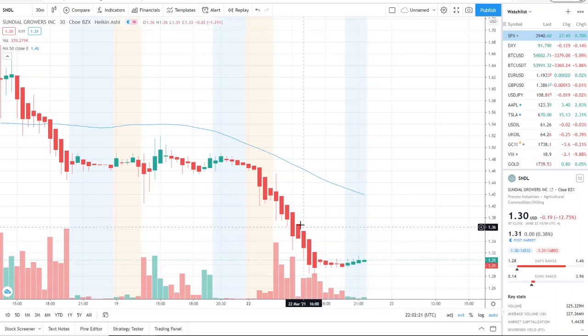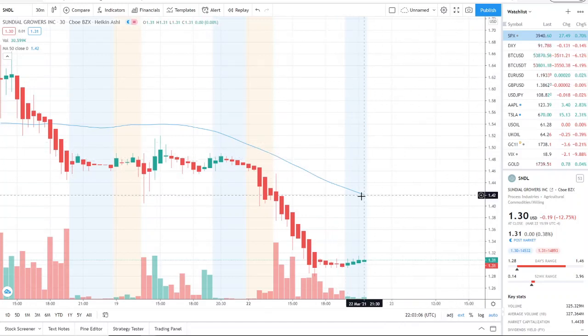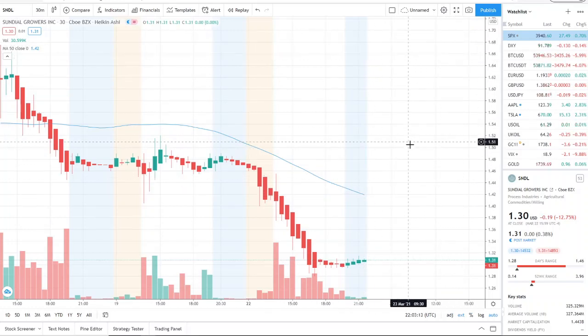There's a point here where the bulls and bears were fighting — you can see it became a sideways movement before the next dip. The bulls tried to fight hard at that point, and I would use the peak as informal resistance, which is $1.37. This is based on the price action. $1.37 needs to be broken through, but the bulls don't truly gain control and leverage until they get back above the 50-day moving average at $1.42 and push upward to newer highs.